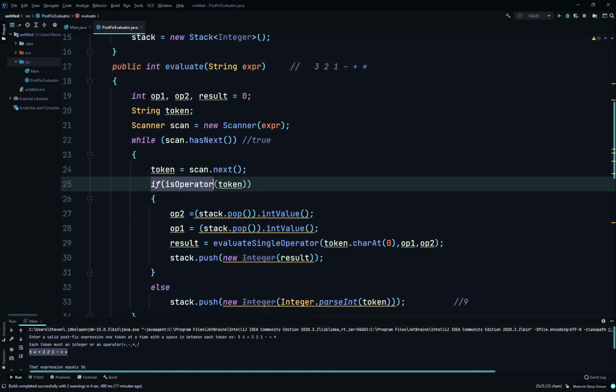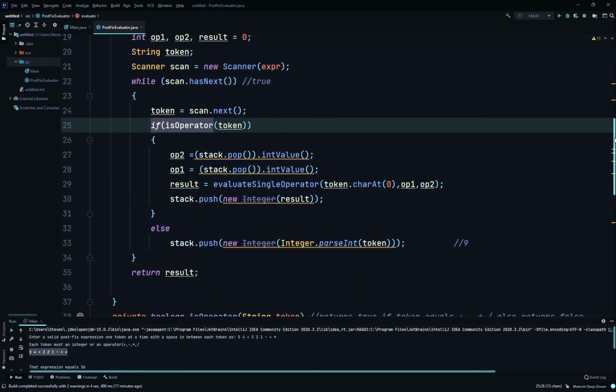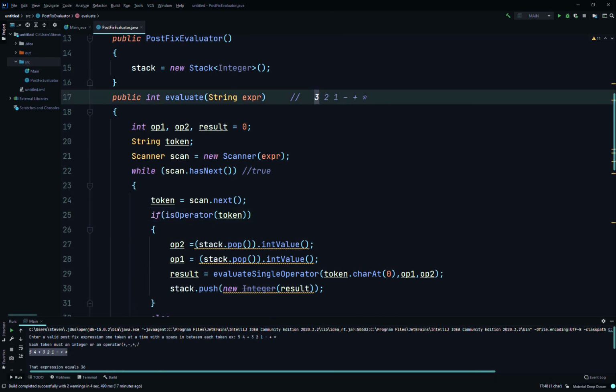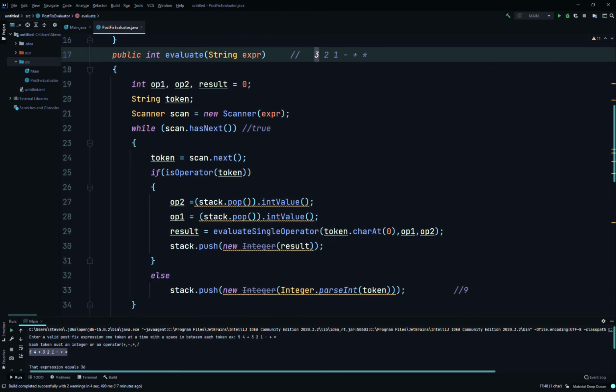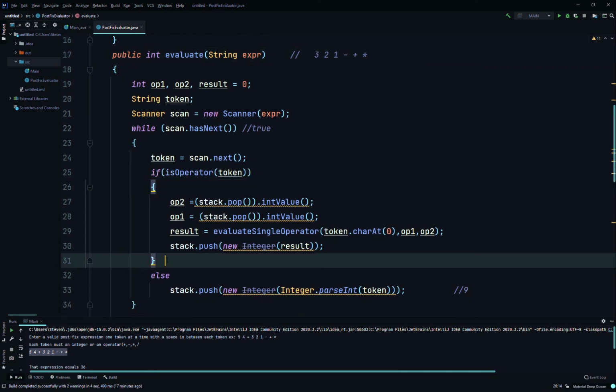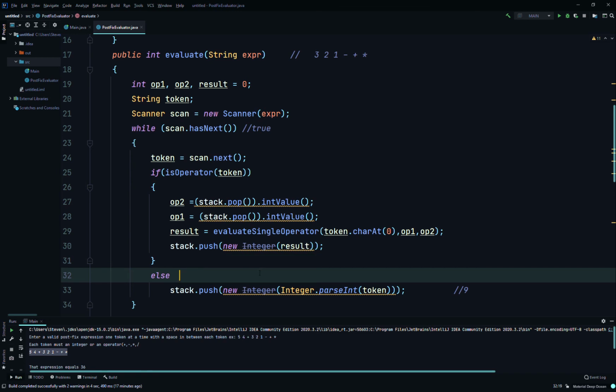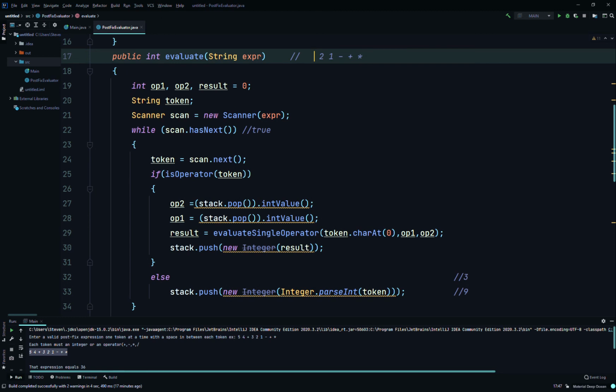If 3 is an operator, it's not, right? 3 is not plus, subtract, multiply, or divide, so this is false. So this brace to that brace gets skipped, so now we're at else. So we push 3 onto the stack. This gets erased. Alright, now we're at 2.